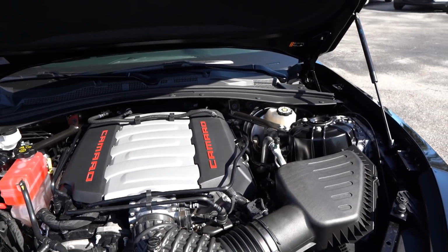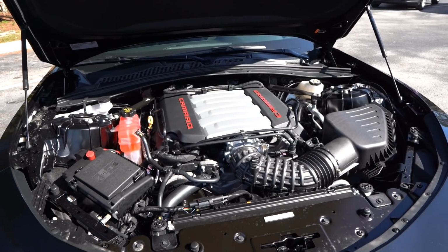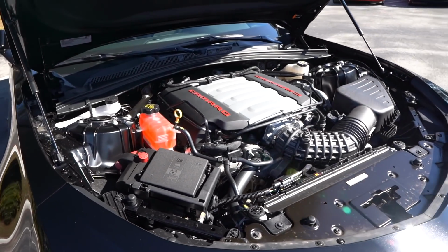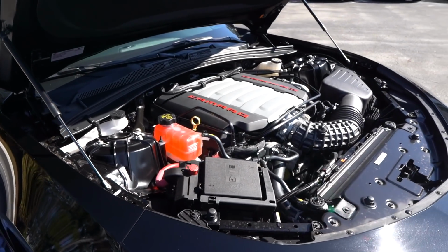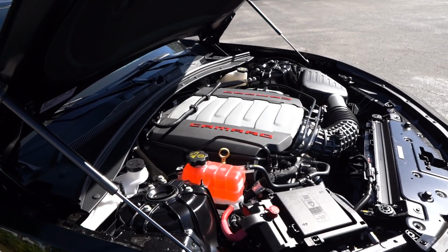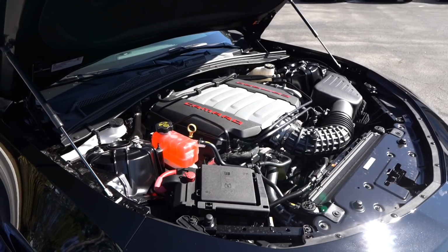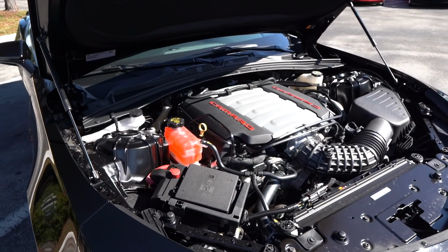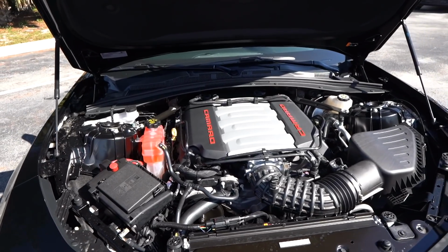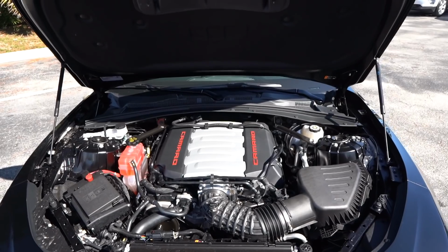We have the 6-speed manual. You can get it with an automatic. 0 to 60, if you know how to row those gears like you row a boat and dance on those twinkle toes, you could do 0 to 60 in about 4 seconds. Quarter mile is gonna zoom by, 12.4 with a trap speed of 115 miles an hour. Top speed around 165. The car weighs around a little bit more than 3,300 pounds. And guess what? You do have a limited slip diff, MPGs, 16 in the city, 27 on the highway.